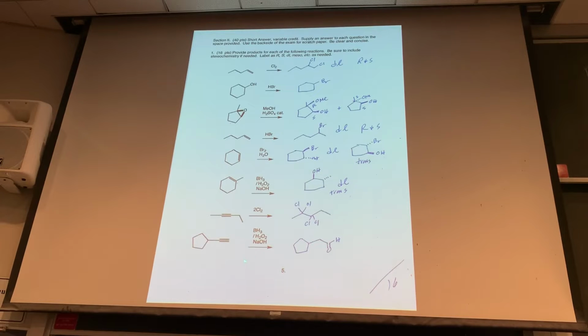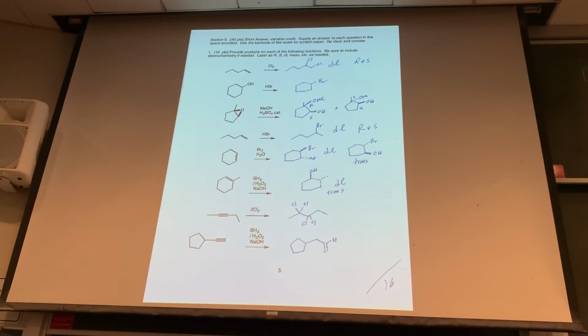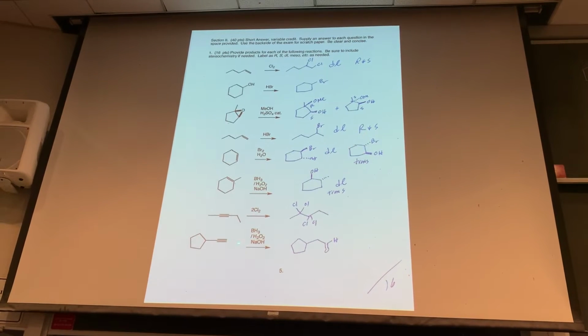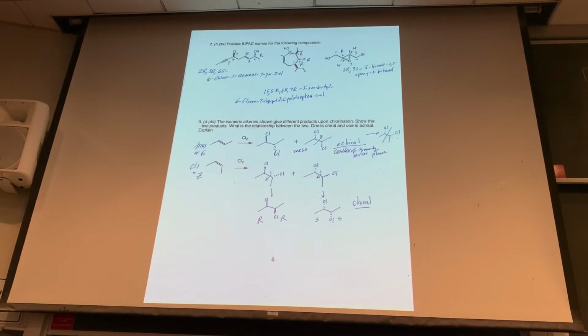And this one is that same type of reaction. We just worked on a synthesis problem like that, where you got this alkyne here, hydroboration, anti-Markovnikov, and then you get the vinyl alcohol, which tautomerizes to the aldehyde in this case. So I think those are okay. Didn't want to go over those too much.